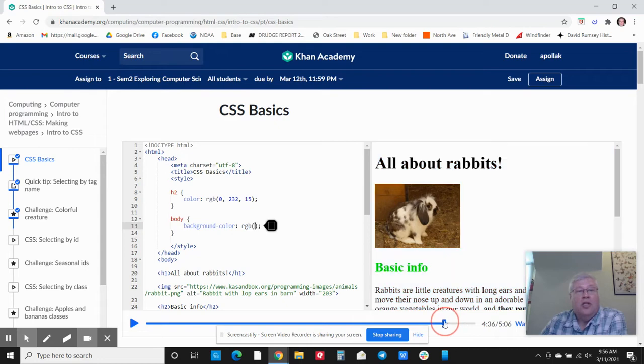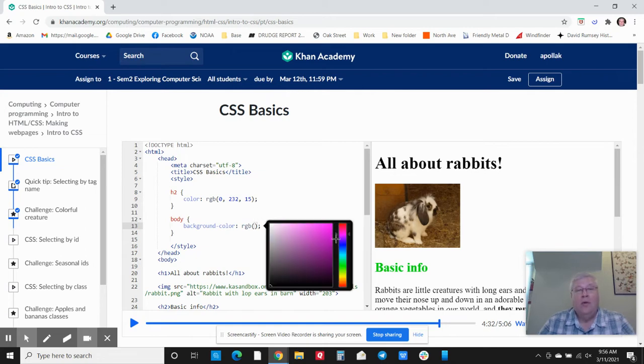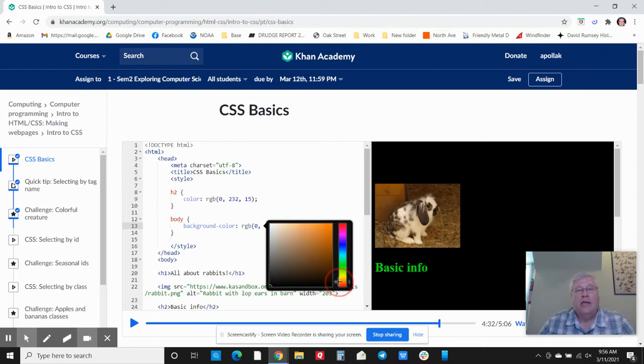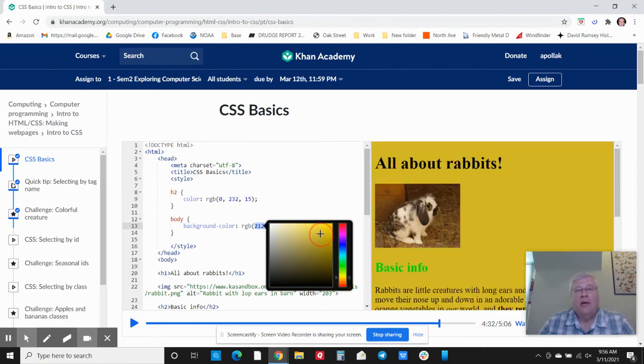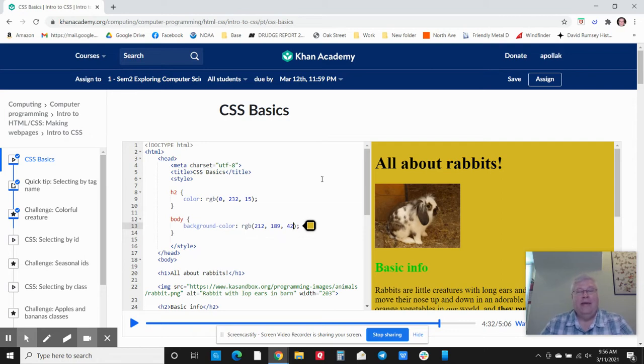Again, you could just have this right here and put in beige. They spelled beige wrong. See, it turned to beige. I can put in red. Turns to red. Very simple. But in this case, red, green, blue, parentheses, I pick a color. And let me go see here. Sliding it down. Yeah, I want this color. There we go. All right.